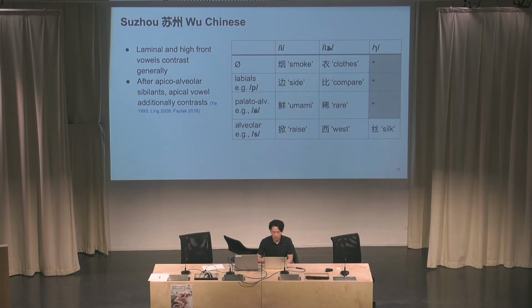Next, we have Suzhou. This is a more complicated vowel system in that it has contrastive high front, laminal, and apical vowels. The laminal vowel has similarities in phonotactics to the Jixi Hui apical vowel, in that distributionally they have a solid contrast with E, and they occur basically everywhere E can. The apical vowel in Suzhou does have the classic standard Mandarin apical vowel phonotactics, however. The three-way place contrast occurs only after the apical alveolar sibilant onsets.